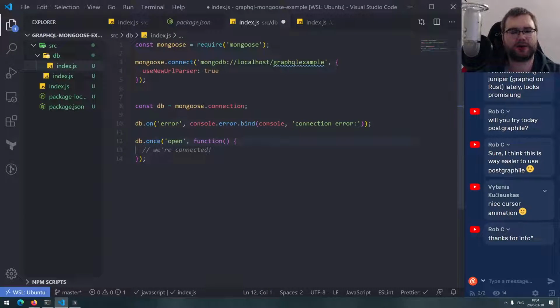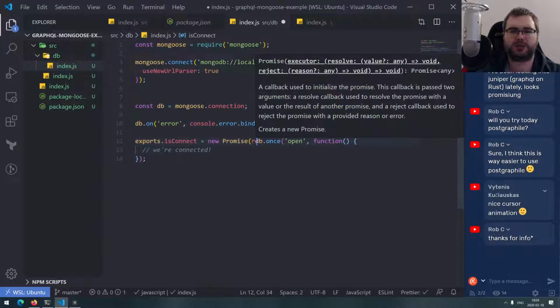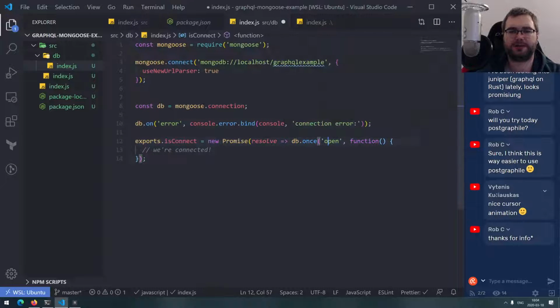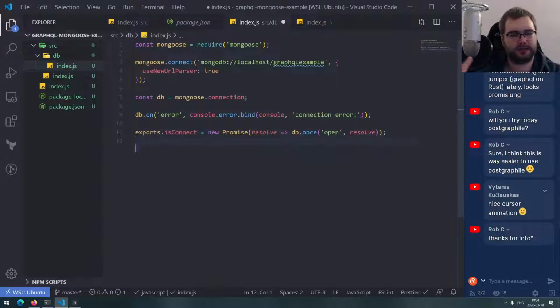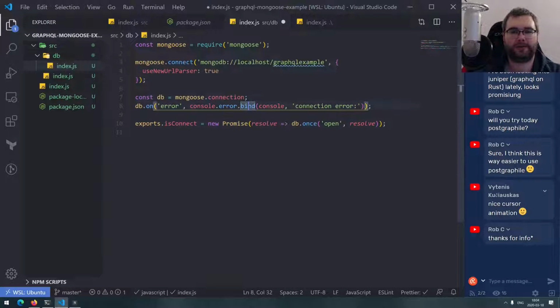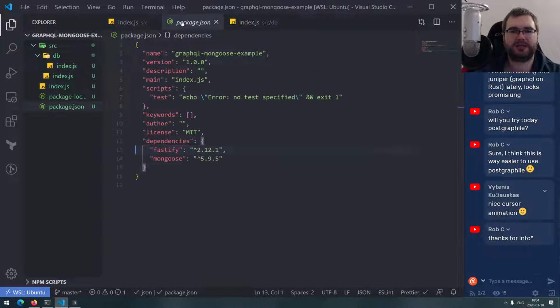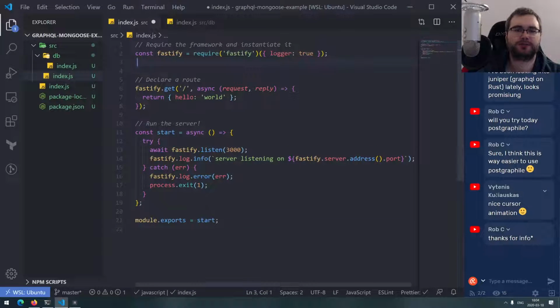On bind, I'm going to export is connected, and this is going to be a promise which is going to resolve once on connection open. So basically we're going to have this promise that is going to be resolved exactly once when we are connected, right? So we could basically listen to that, and we should probably do that immediately. So I'm going to kill all of that. So we want, okay, require db is what we want, right? And from db we want that is connected promise.